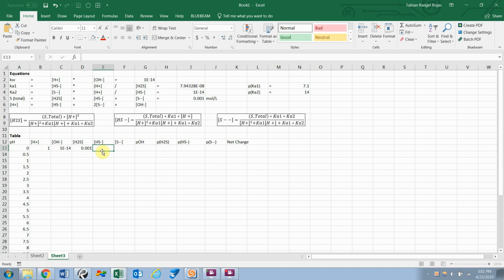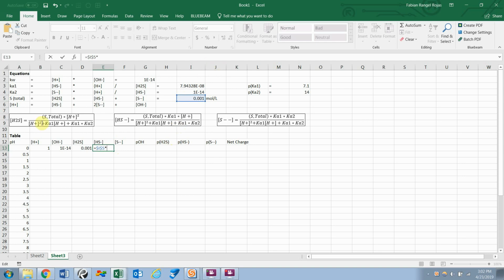Okay, so now we can start filling in this cell for H2S. It's going to be similar to this one, so go ahead and say H2S is equal to S total right here, and I'll lock it. Let's see if I can hit F4 if it locks. It doesn't do it. On your laptop, you might be able to hit the button F4, and it'll do that for you. But I can't seem to figure it out on my desktop.